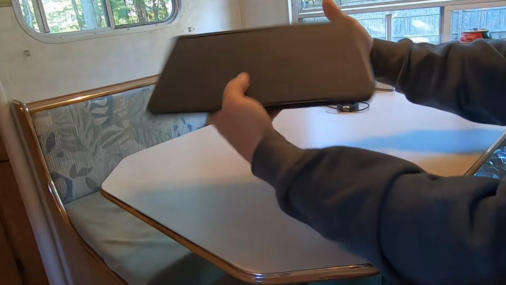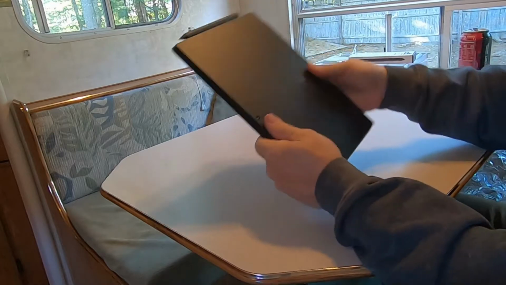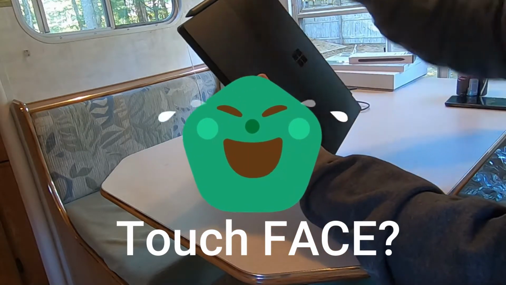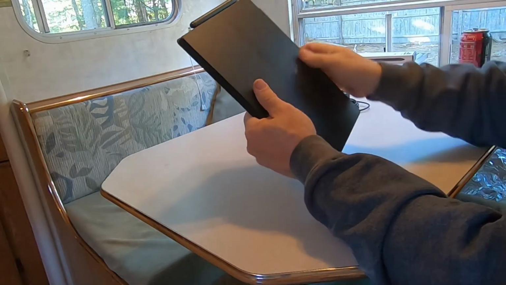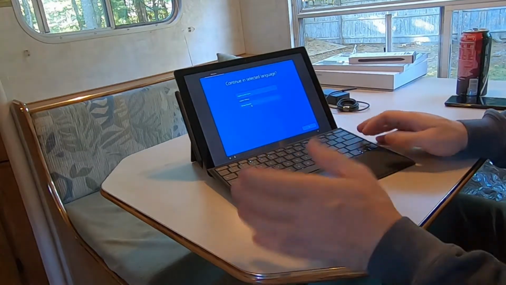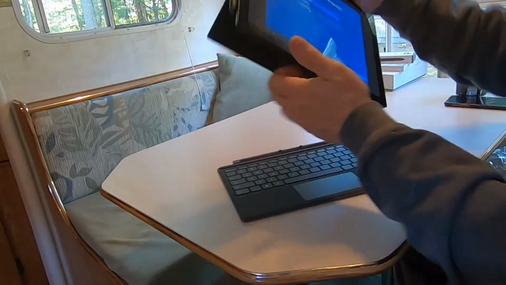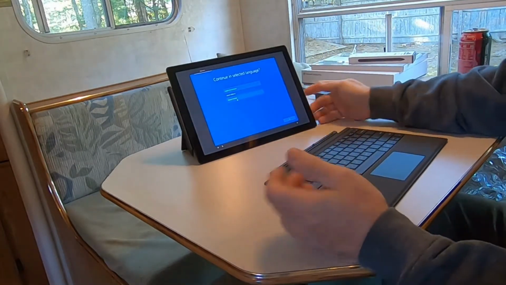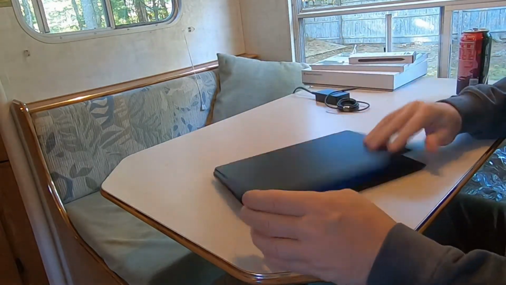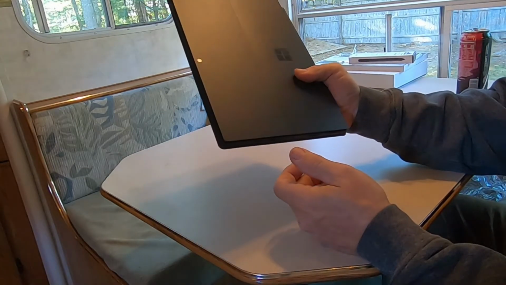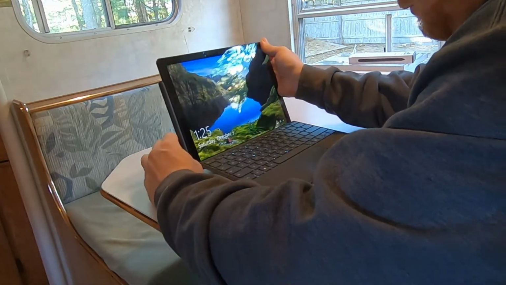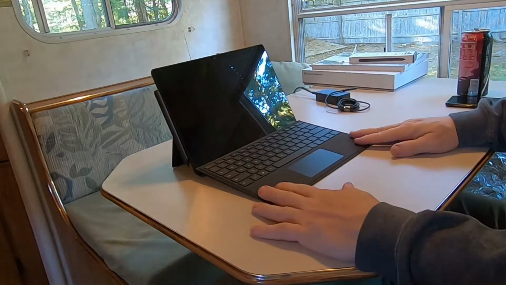Now this will magnetically connect right to the side. So you've got everything you need right here. You've got a touch screen tablet with a pen that you can take notes. You've got basically a full laptop set up with your mouse and keyboard. And you can disconnect it and use it with the built-in stand. You could use it just for watching YouTube or movies or whatever you want. And like I said, there's not many devices that do all of that and do it all well as this does. So, yeah, just wanted to show you my idea and reasoning behind why I chose this. I'm going to go ahead and get this all set up and get my software going.